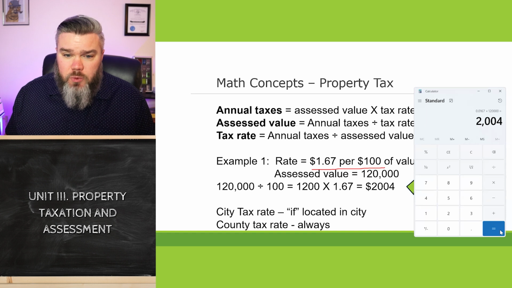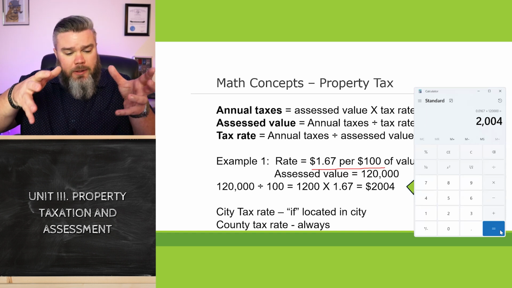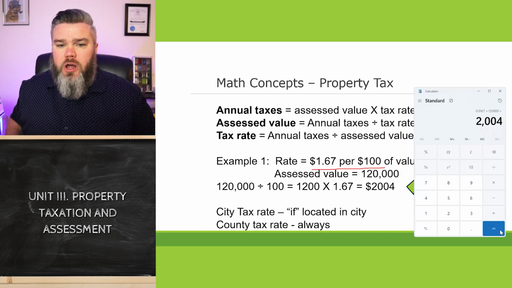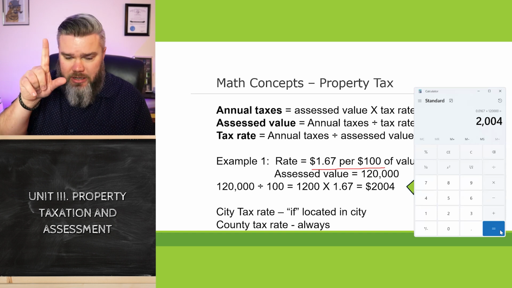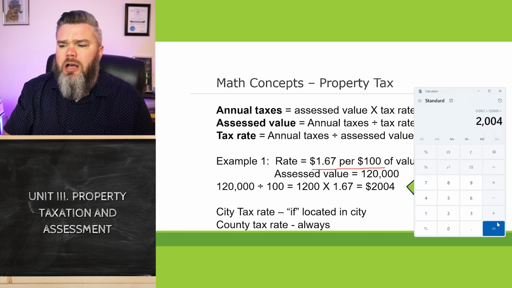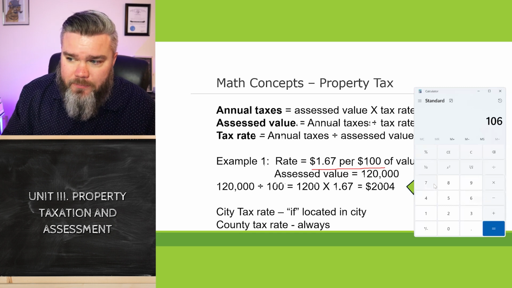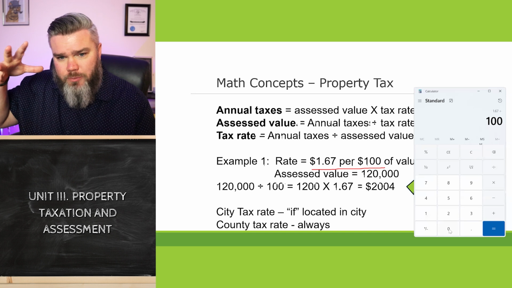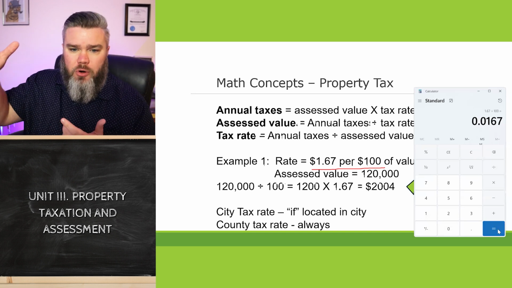Why do I prefer it this way? Because if you think back to the T-bars, you cannot plug in a per 100 rate. That's two different things. This much per 100. If you convert it to a per dollar rate, it works out perfectly. And I'm going to give you an example of this. Bree, what I did was I took the $1.67, which is a per 100 rate, and then I divided it by 100, because 100 goes into itself one time. So what you're basically saying is, well, how many times does 100 go into 100? One time. That converts it to a per dollar rate.